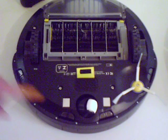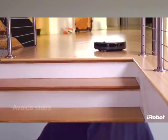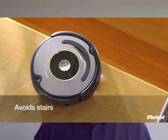After anti-tangle technology, we also have a thing called cliff sensors. So if you have stairs or drop-offs in your house, the robot is safe. It has these cliff sensors that are located around the front of the unit and down the side. What that actually does, it sends a beam down, and if it can't detect solid ground underneath it, it will stop itself. So it won't fall downstairs. It detects the drop and will stop itself. So you don't have to set up barriers, things like that. It will actually detect the drop-off itself and you're good to go.